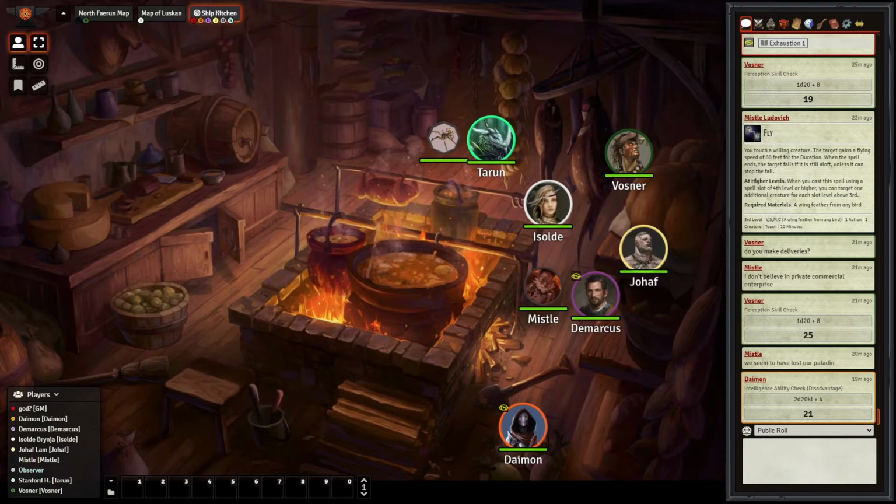Yeah. Well, as long as we have some sort of timeline, there's some things that I want to look into, if there's a place in Luskin that has any sort of academy or books, or maybe we can talk to our scholar friends about some things. Yeah. Sure. I just don't want to linger too long.